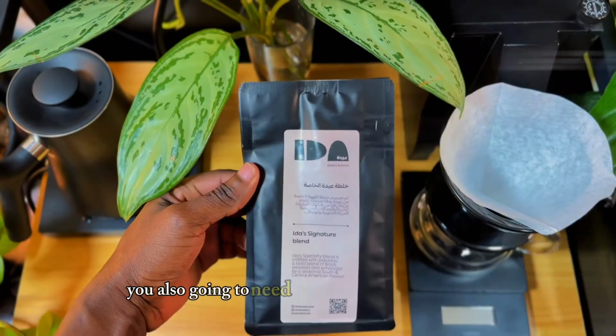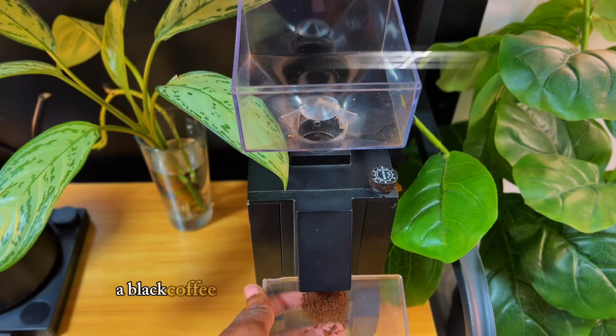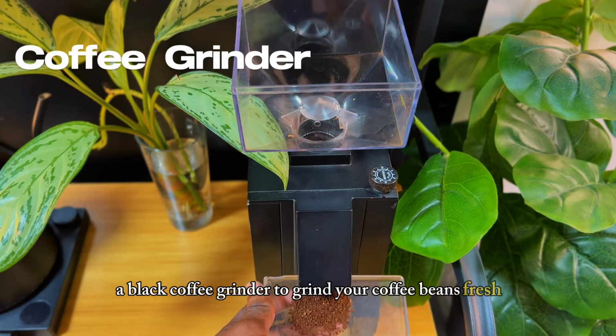You're also going to need freshly roasted coffee beans for the best flavors and also a burr coffee grinder to grind your coffee beans fresh.